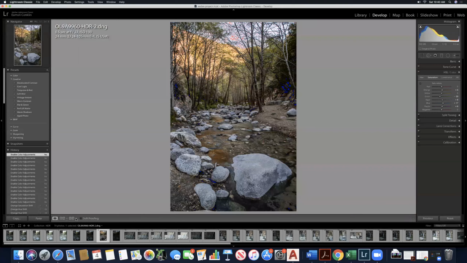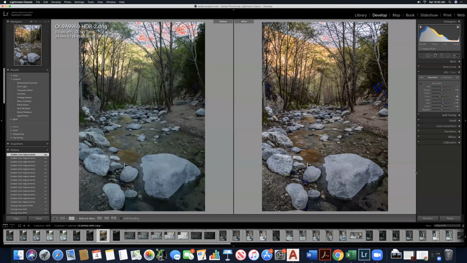So always helpful to again look at where we've come from. So I'm going to go back to my side-by-side before and after, just so I can see what I've done. So again, pretty dramatic result just from going through the global adjustments. We haven't done any local adjustments yet to bring out even more emphasis, but this is starting to look pretty good. I really like the way that the foreground is. I'm not super happy yet with the way that the sky and the hill in the background look, but I'm going to use some local adjustments to deal with that next.